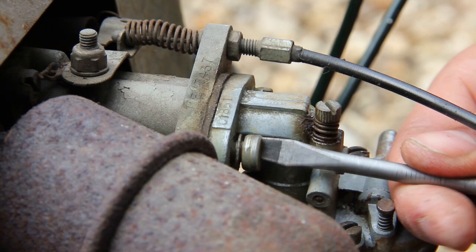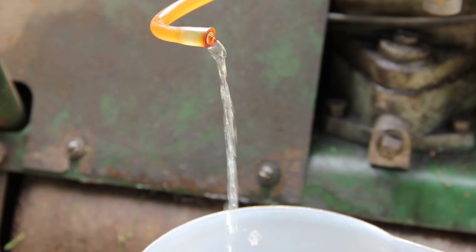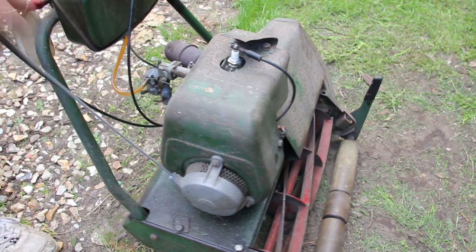So that is the carburetor going back on. New fuel's going in, because obviously we don't want to have old fuel in, especially as it hasn't been run for over 5 years. So now we can retry it.